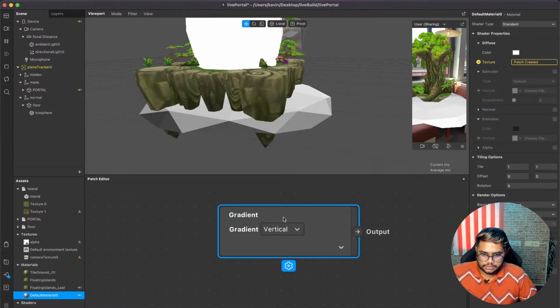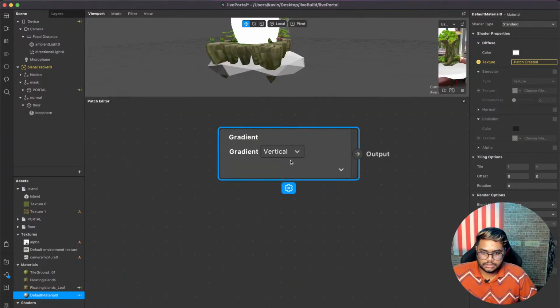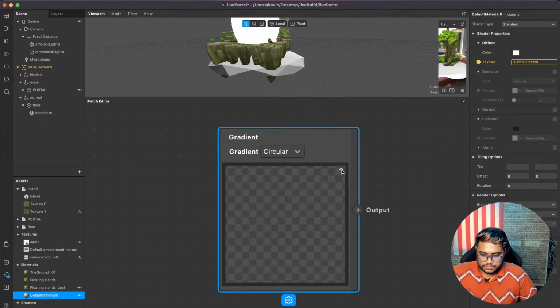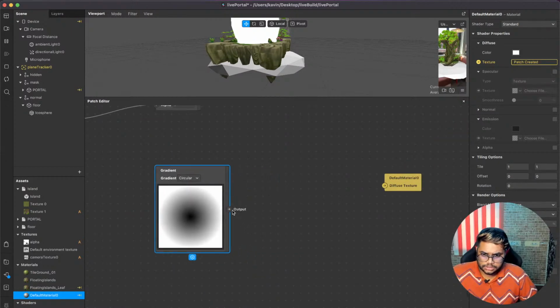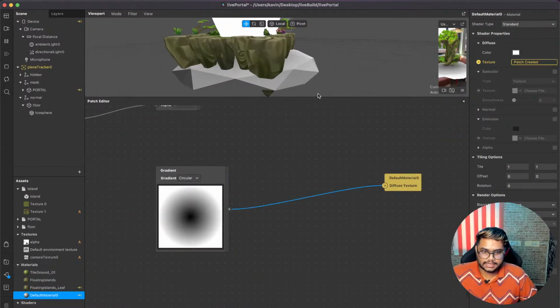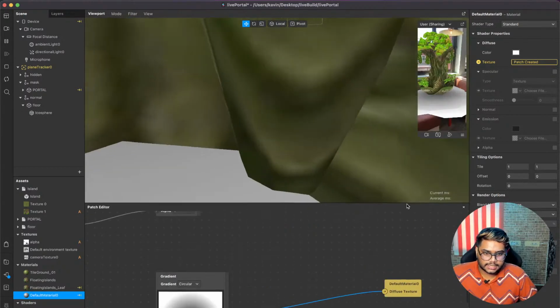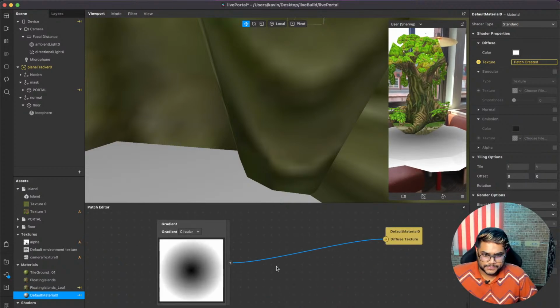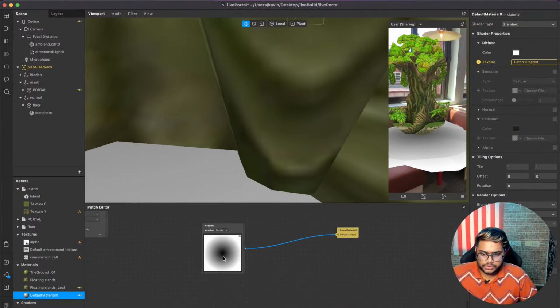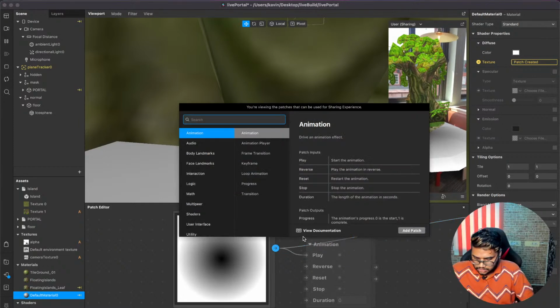Convert this to circular. I can use it directly here if I want. You can see it has that gradient falloff and everything. Or you could use this for a gradient step.